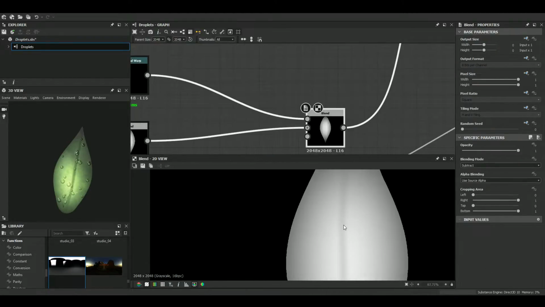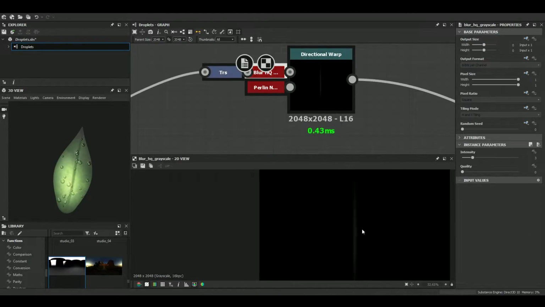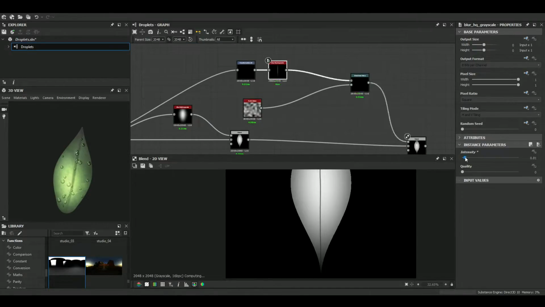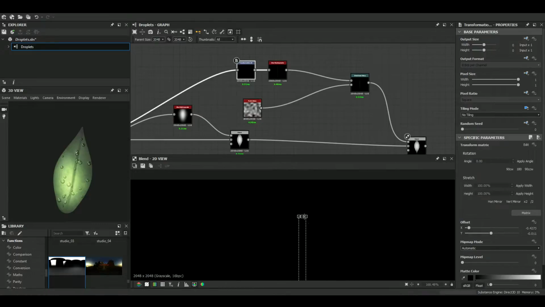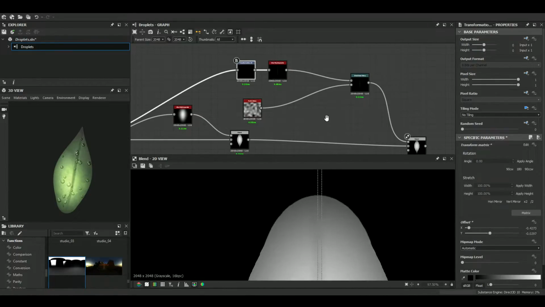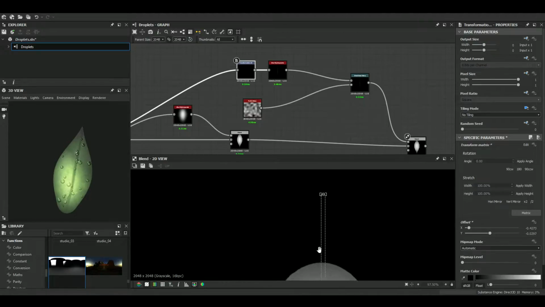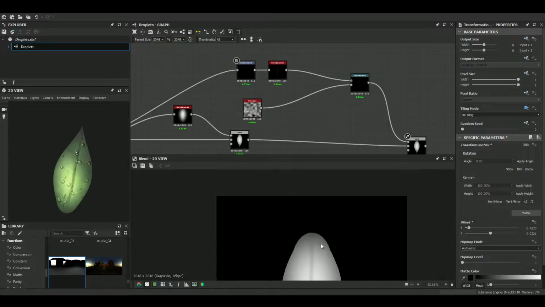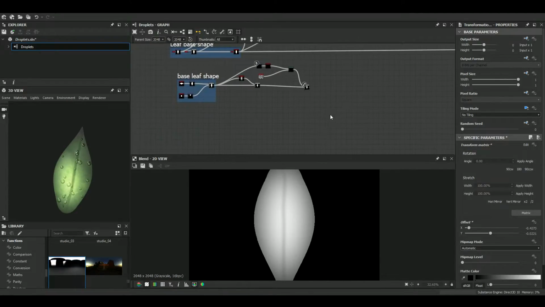Okay. Guess I blurred it way much more than that. Yeah. Well, I think I have to be faster for this leaf because we don't want to spend too much time on it. It's not very important.